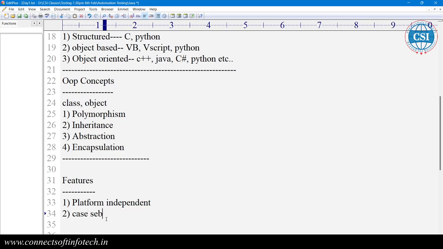What is meant by case sensitive? What do you understand by case sensitive?